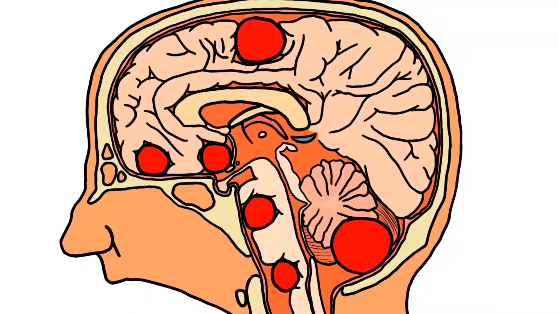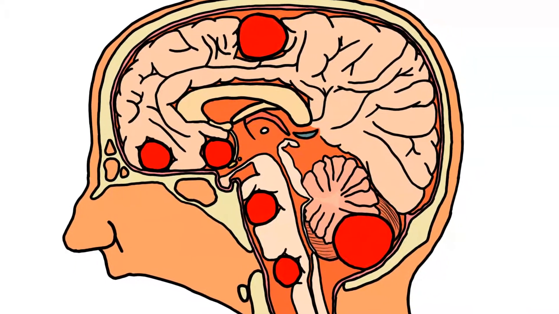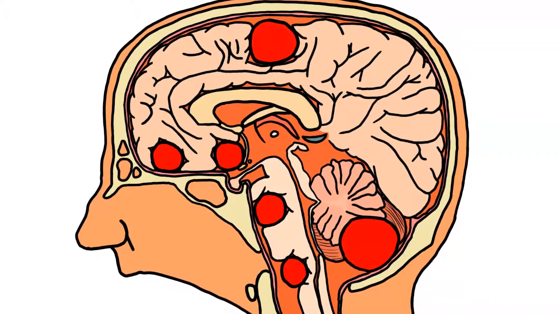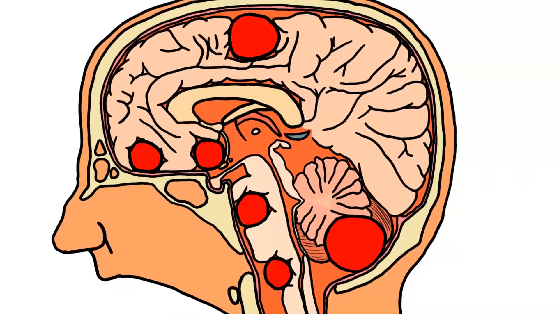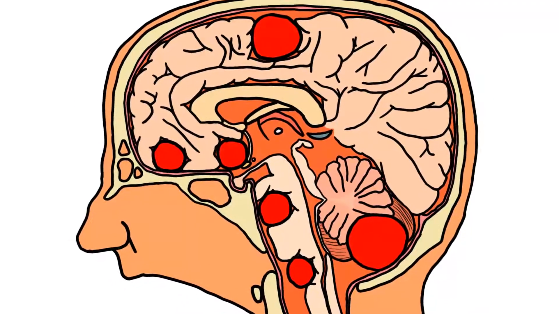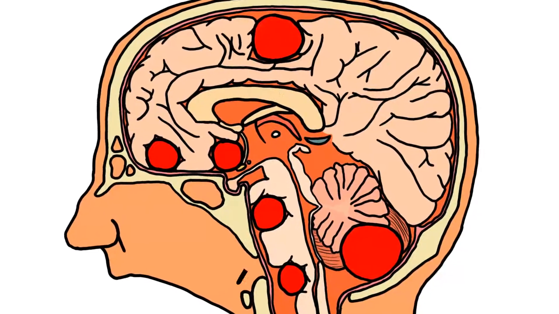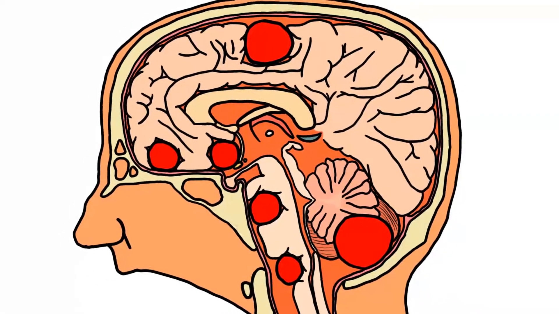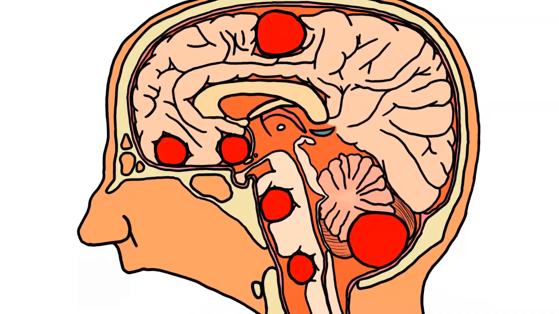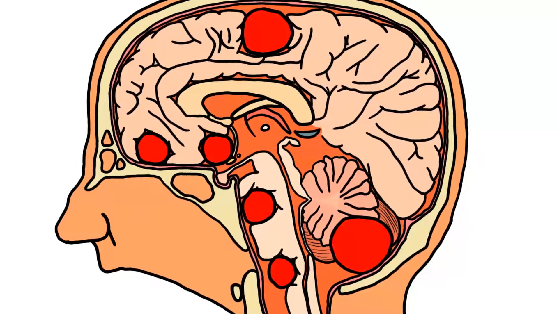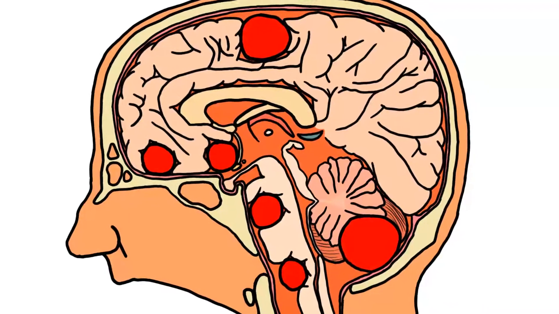To summarise: we have supra- and infratentorial ependymomas. The ependymoma is the lining of the ventricular system, so a tumour there will cause hydrocephalus and obstruct the ventricular system. It is more common in children, and infratentorial is more common than supratentorial. Supratentorial affects the lateral and third ventricles; infratentorial affects the fourth ventricle. Symptoms are headaches, neurological deficits, and seizures for supratentorial, and hydrocephalus for infratentorial. Supratentorial ependymomas are more amenable to complete surgical excision, but infratentorial ones are not, because of the delicate structures surrounding them in the posterior cranial fossa.